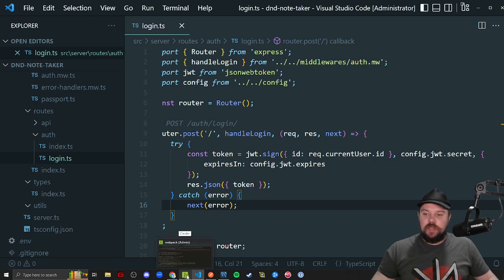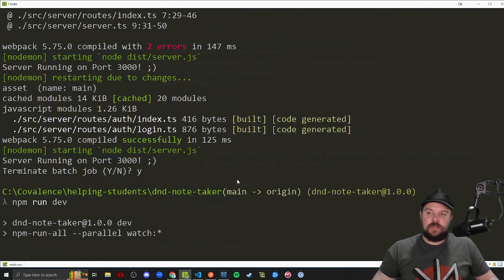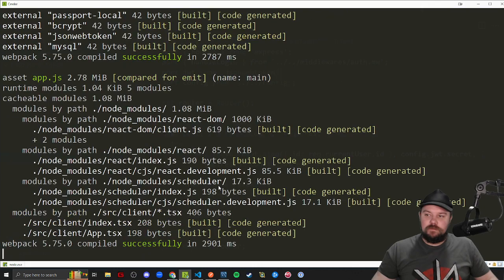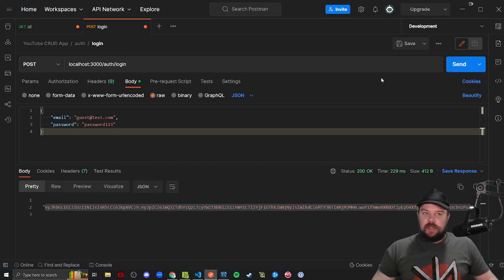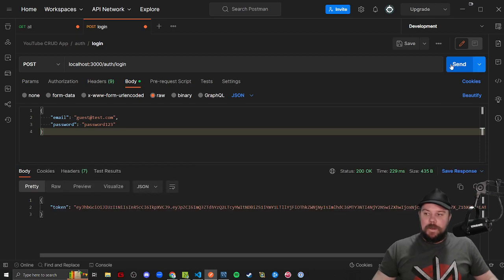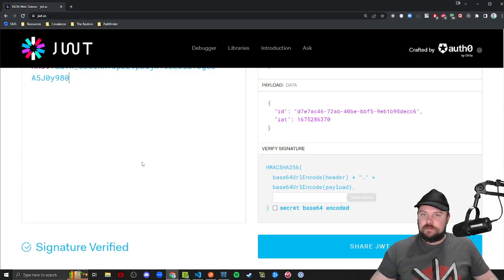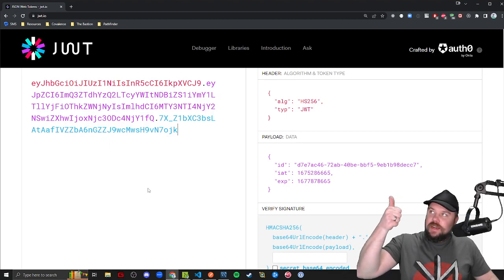So I don't think I have any code on this project to recompile upon environment variable changes. So I'm going to purposefully restart the server to make sure it's looking at the new env file. Looking good. And yeah, let's go take a look. Login. Boom. New token there, y'all. Let's go take her over here. Copy. Paste. And yes, same ID.